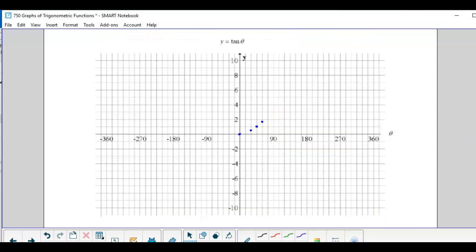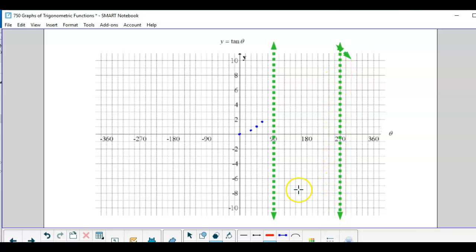So what you want to do right now is put an asymptote in there. So I just use this dotted line. Asymptotes we usually use dotted. It doesn't have to be quite this thick, but that's going to be your asymptote. Okay, and then your next asymptote is at 270. So I'm going to put that in right now, makes it easier. Then similarly, you're going to have an asymptote at negative 90 and negative 270.